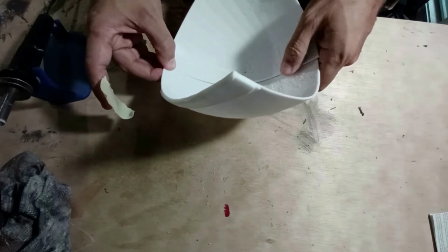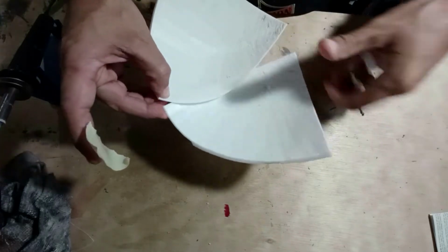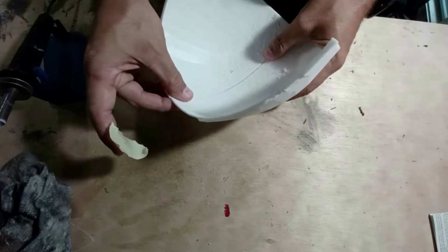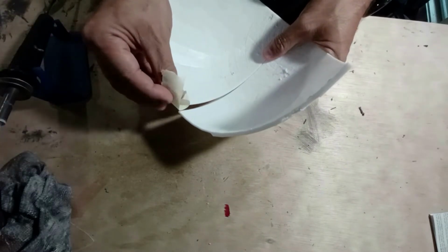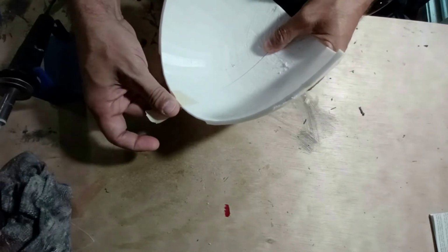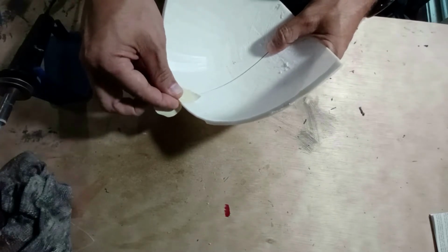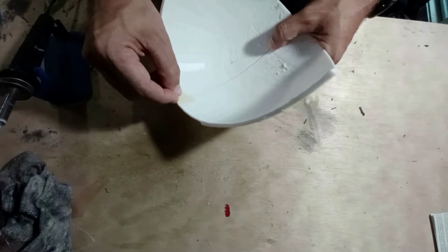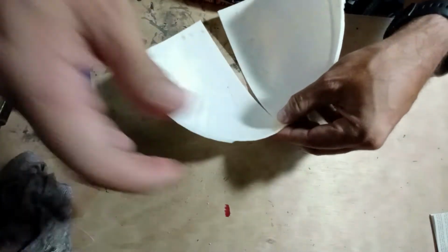So to get started, the first thing we need to do is get the edges lined up. Once I get the edges lined up, we can go ahead and get started. I use some tape, get the edge lined up, and tape it together. What I like about the tape is that you can move it around and make sure it's nice and tight. And you do that on both ends.